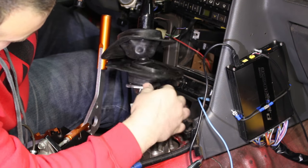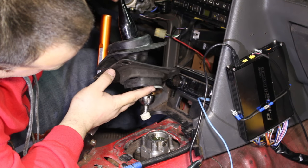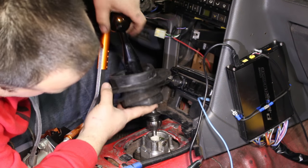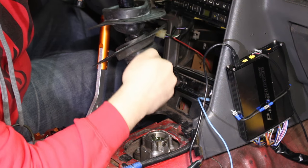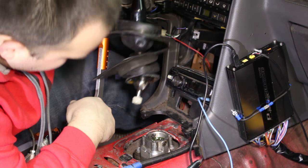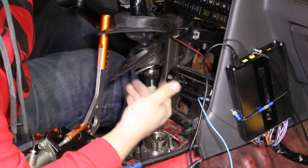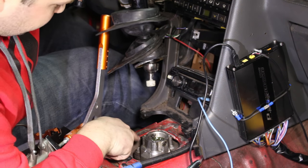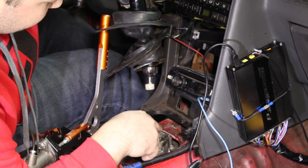And there you go. When I had this in, you can see that it's kind of tilted back, so the shifter was pointed towards me, not the front. If you don't have new bushings, Cube does sell new bushings — so if you get their shifter, you can get the bushings as well. I just replaced these not too long ago, so I don't need new bushings.